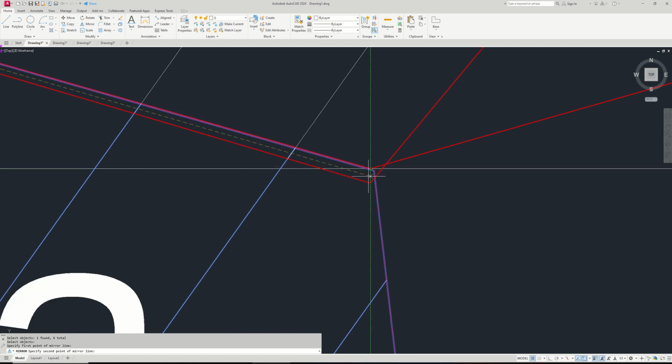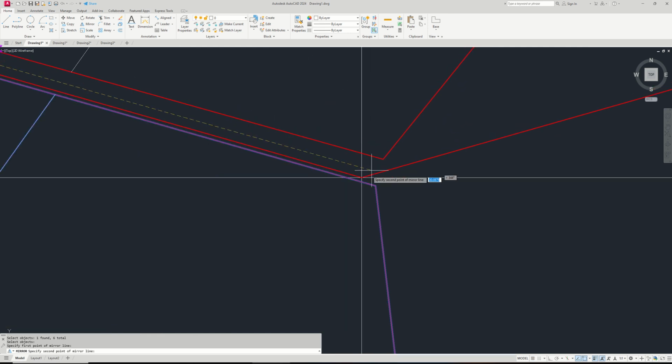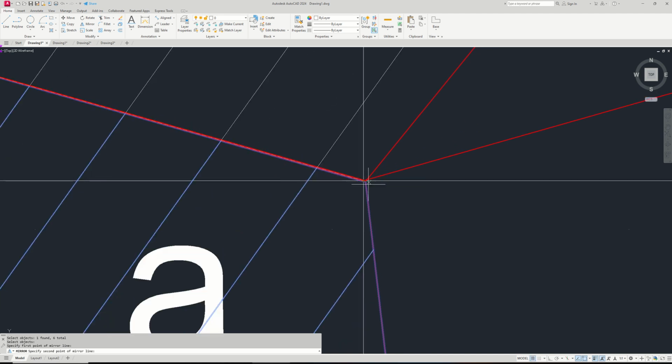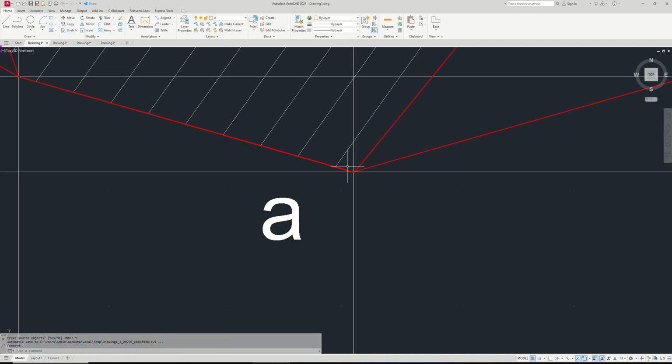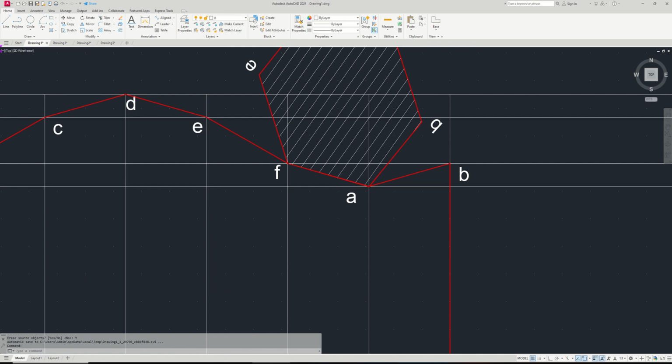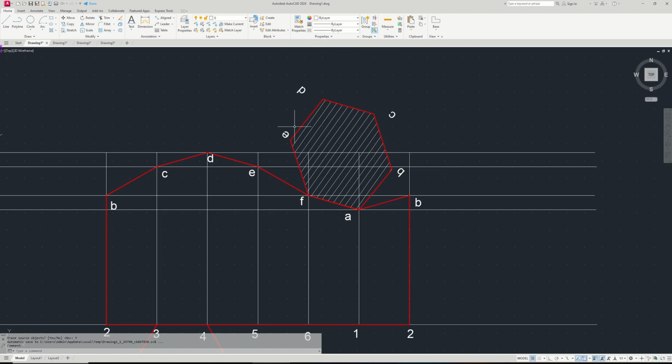Zoom in. Oh, all right. Okay, if I erase the source object. Yes, I want to erase the source object. Okay, so it's neatly placed. Only that we have to reorient our letterings to make sense.